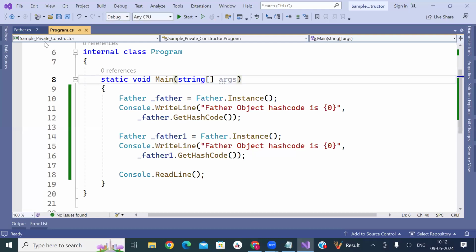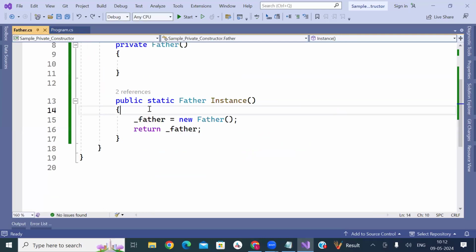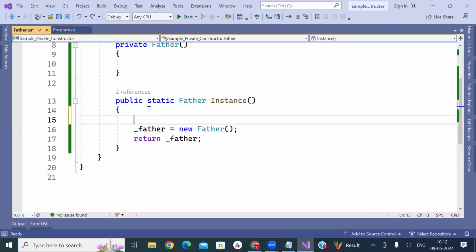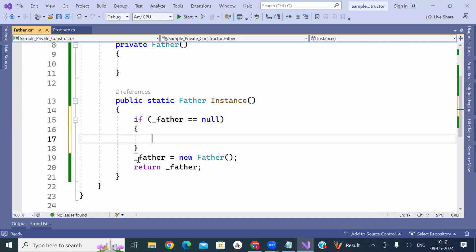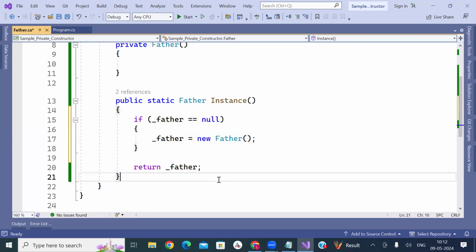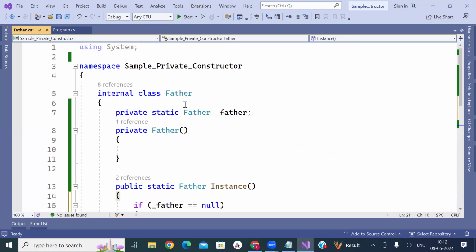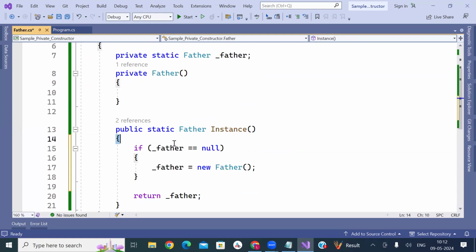What I need to do is, in the Father class, if father is equal to null, I'll create an object. Otherwise I'm not going to do anything. The first time, your father is null, so it will create an object and return it.